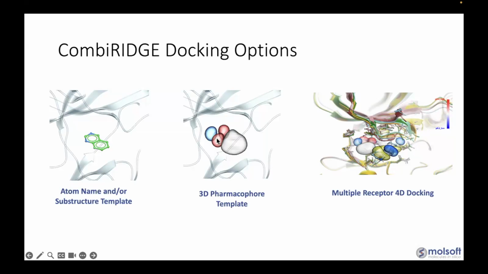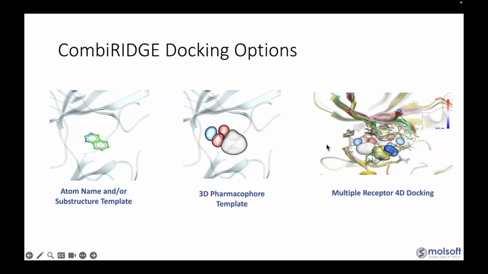This is a method called atomic property fields. Again, there's a whole webinar on atomic property fields. But you're trying to match. So when you dock the anchor, rather than matching substructure, it's going to match the pharmacophoric property. So you can say I want a hydrogen bond acceptor here, hydrogen bond donor here, and a lipophilic region to match here, and that will guide your anchors to a particular site in the pocket if you want to do that. You don't have to use these options.